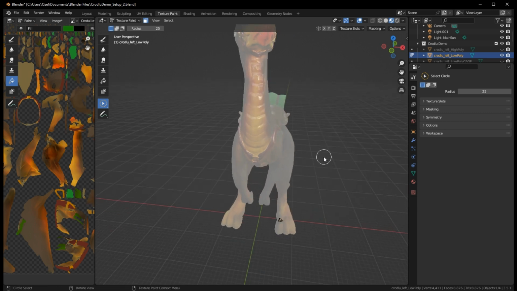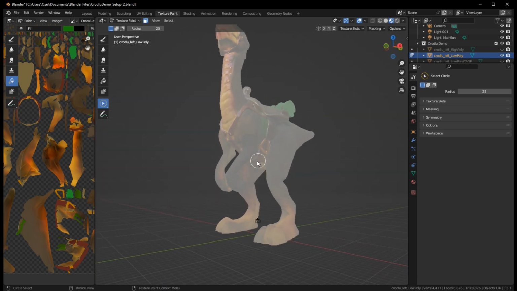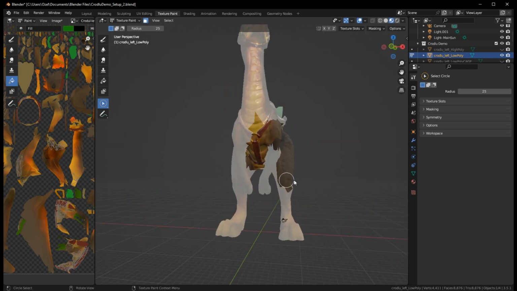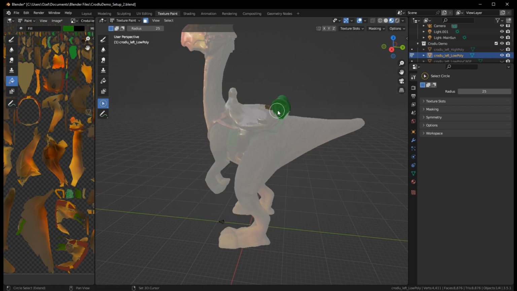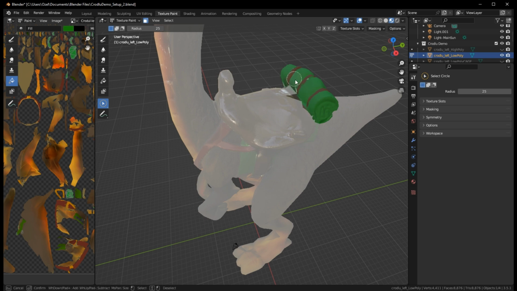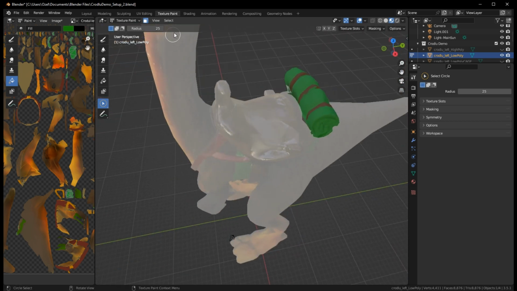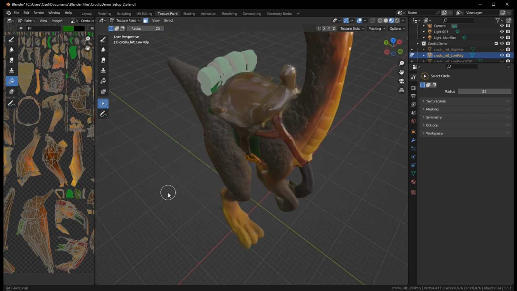You can also, instead of choosing one or the other, I might say, well, I want to work on everything except what's in front. That's going to be a pain to select everything. So what you can do is select the thing you don't want to work on. Let's say I don't want to work on this bedroll. I might take a little more time with it. But assuming I have what I want, I can then go to Select and Invert. Now I have everything but that selected.